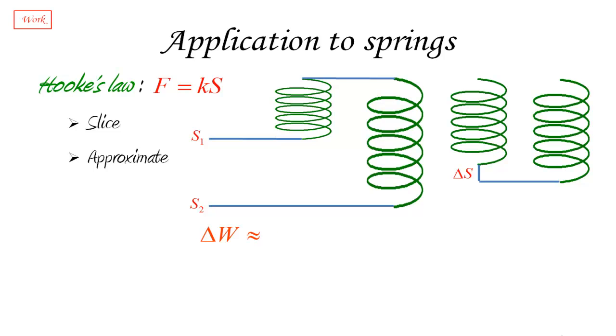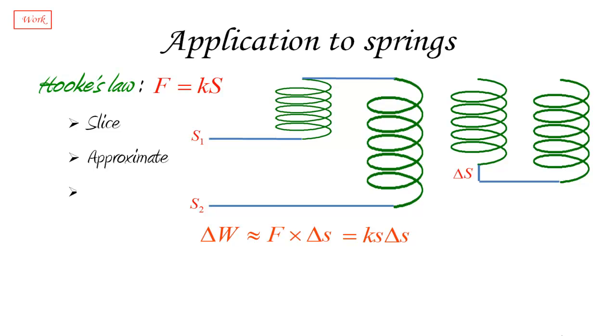And so what we're going to do is say, all right, the amount of work which is being done to stretch that little bit is going to be equal to F times delta S. And in this case, the approximation is that it's going to be equal to Ks times delta S. The force is K times the distance, and then we multiply that by how much we have stretched the spring. Now I'm noticing right now that I have some capital S's and some lowercase s's. Just ignore that and pretend that they're both the same. Don't worry about this little detail.